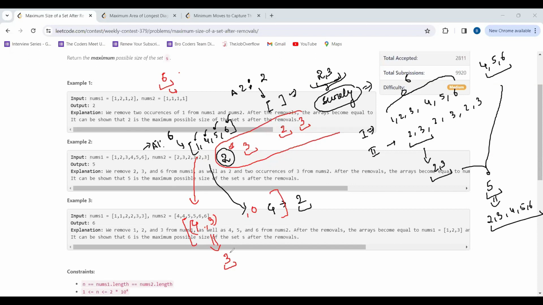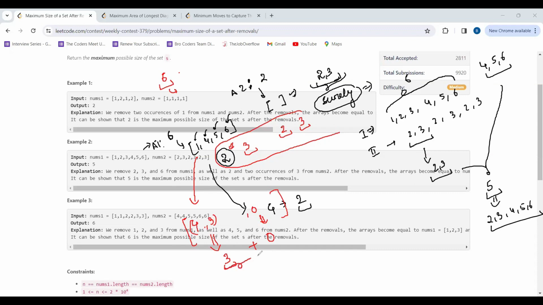Now coming next, how many unique elements are still remaining in array 2? There are no unique elements remaining in array 2, right? So we cannot choose any element from array 2 after removing all the common elements.